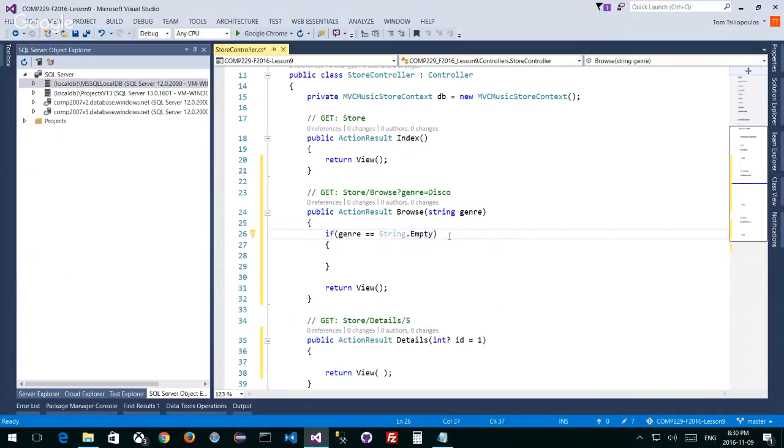I want to say this instead. This is the string class, and Empty represents the empty string, which is probably a little more readable. What does null mean? Nothing. If the genre is empty, then make the genre disco. That's kind of what we did with the ID, like a default value, but we're doing it right here. So we're just testing to see if the genre is not anything, and then we'll assign a default value.